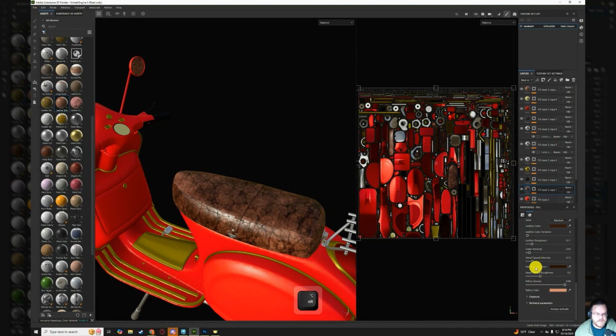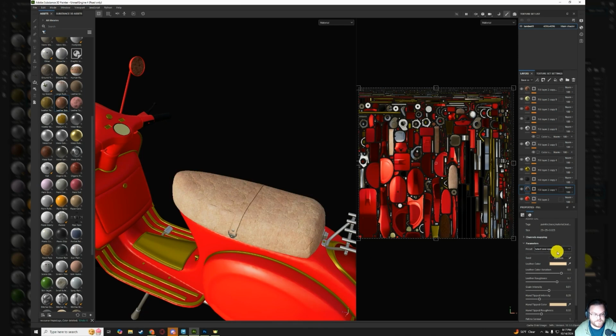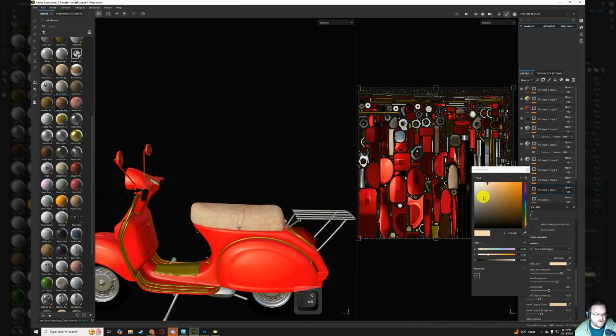You can mess with, again, I don't know what it looks like if I completely remove the roughness from this. I don't like it. Let's put it back up. Ooh, dark shiny leather. You can mess with all the different materials in many different ways if you want to. Let's go with that, but I'm going to actually darken the leather.